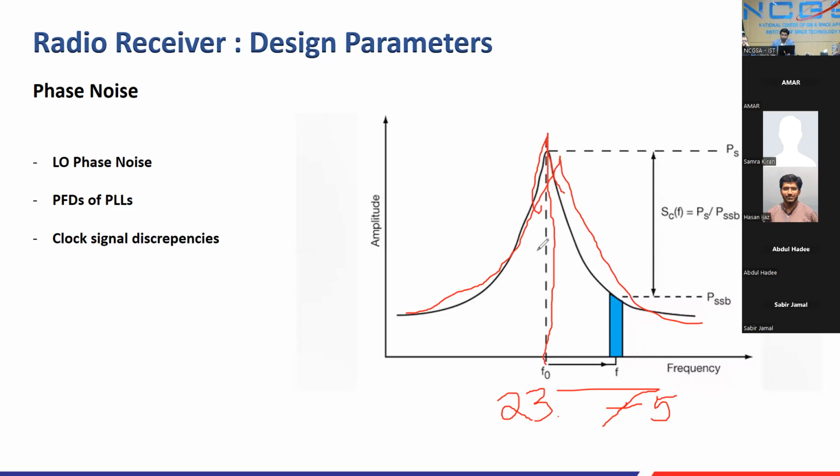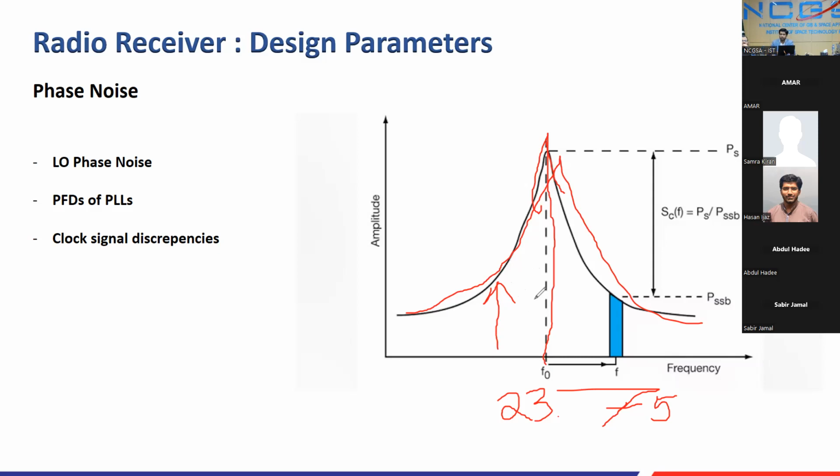The drawback is that if you have a greater phase noise in comparison to another receiver, you won't be able to, for example, detect a weak signal at this point. It will be mapped inside your receiver phase noise. You won't be able to detect that, even if you have a better noise floor. So phase noise contributes a lot towards the efficiency of the receiver.